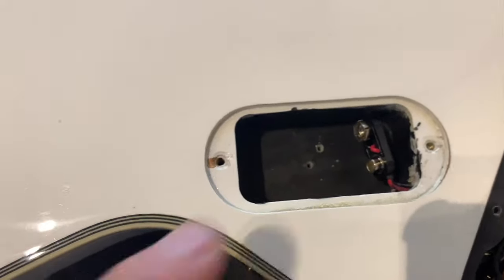What can I say about the routing for the electronics? It is sufficient, like the routing for the pickups. There are some chips, the paint is uneven, it's not perfect, but I am assuming that a lot of people don't care about that. So it's good enough, like everything in this guitar.